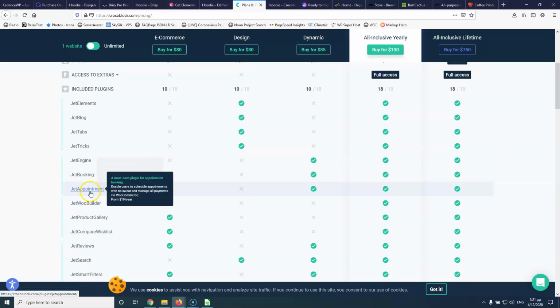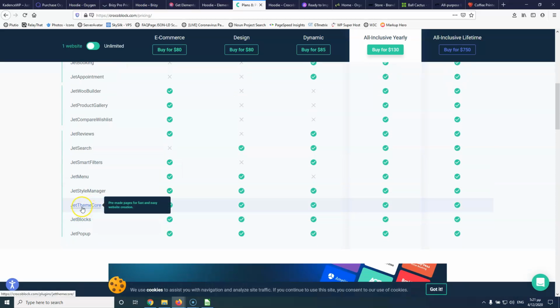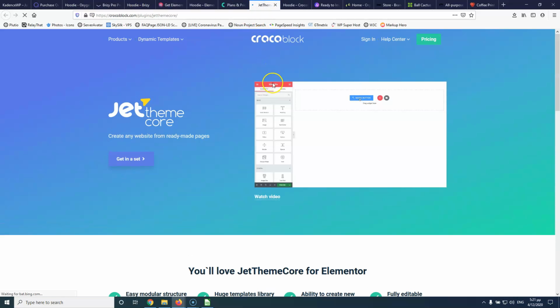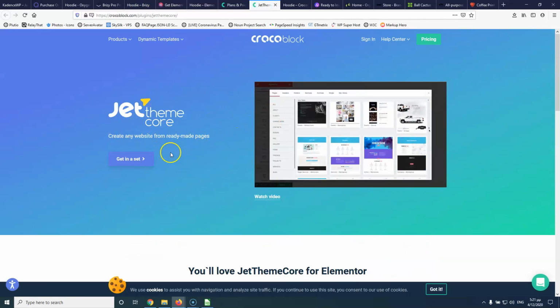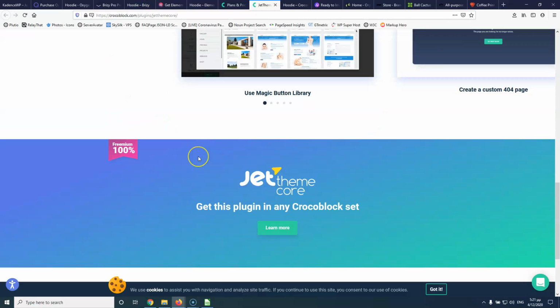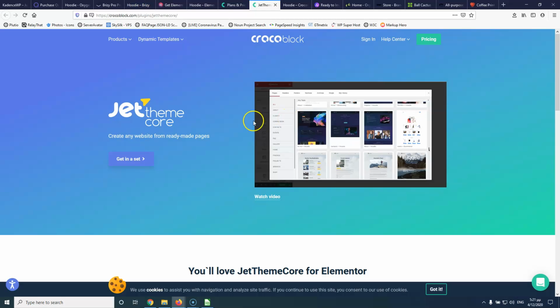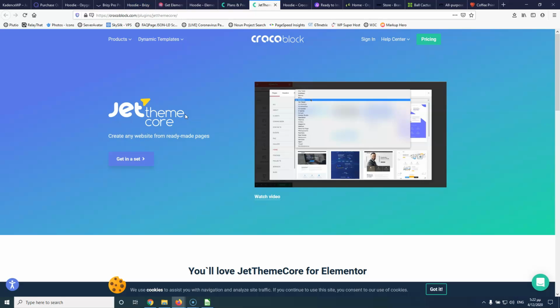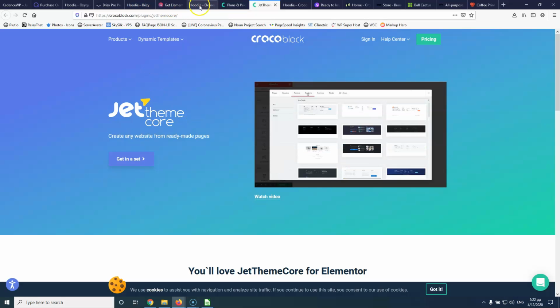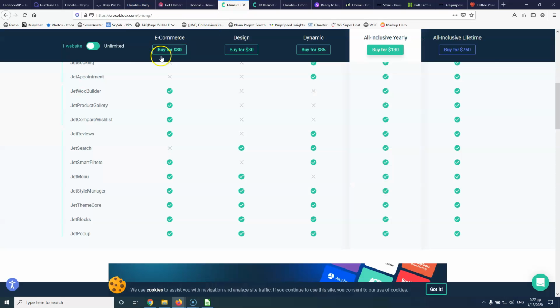Then you go and install the Jet theme core. Jet theme core is for you to create the header and the footer you want. So as you can see here, it says create any website from a ready-made template. Okay, this is not what I want to say, but you can create the header and the footer yourself. Now, when you create the header and the footer, they will give you the process to do that, but they will not give you the items to do that. So in order to get your cart icon in the menu, we'll have to also install the Jet blocks. So this will give you the hamburger menu, the breadcrumbs, as you can see, the search that you will put in the header and the footer.